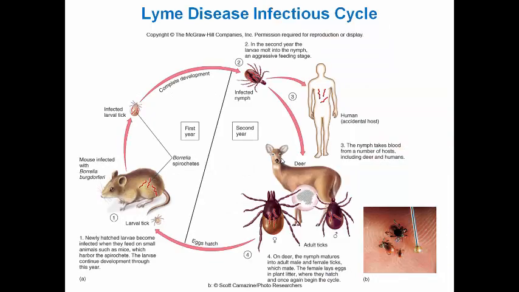All right, here is the life cycle of Lyme disease. You have a mouse infected with Borrelia burgdorferi there at number 1. The infected larval tick keeps developing, and then in its normal cycle would then bite a deer. That host is necessary for it to complete its sexual development, and then it has offspring and it passes back to the mouse. So the tick needs both the deer and the mouse as part of its normal life cycle. The human is an accidental host. It interrupts the life cycle and gets bitten in this process.